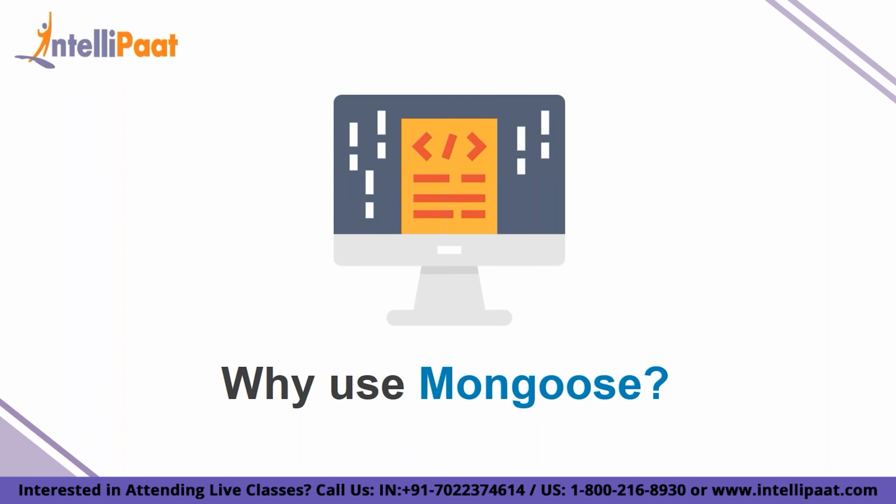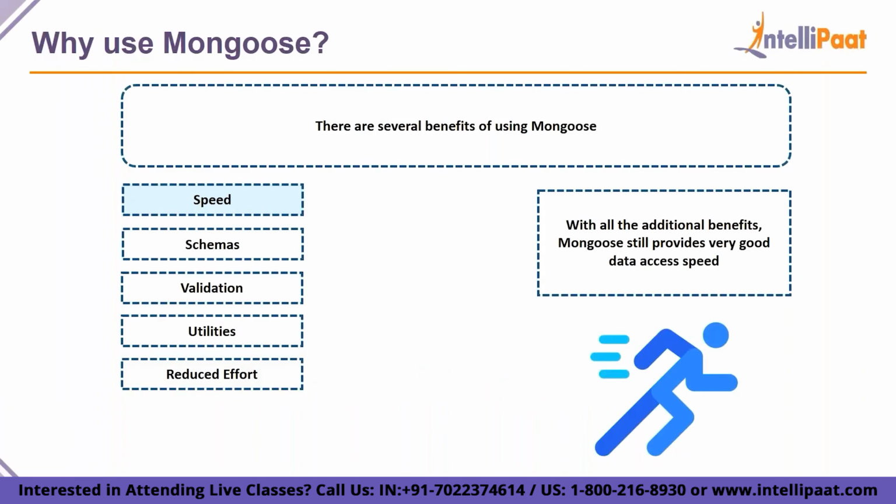So Mongoose provides several benefits for using it. One of the major benefits is speed. So with all the additional benefits, Mongoose still provides very good data access speed. So in case you are someone who is looking for a solution that doesn't compromise on speed, but also gives you a lot of good use cases for using an object data mapper, then you can use Mongoose.